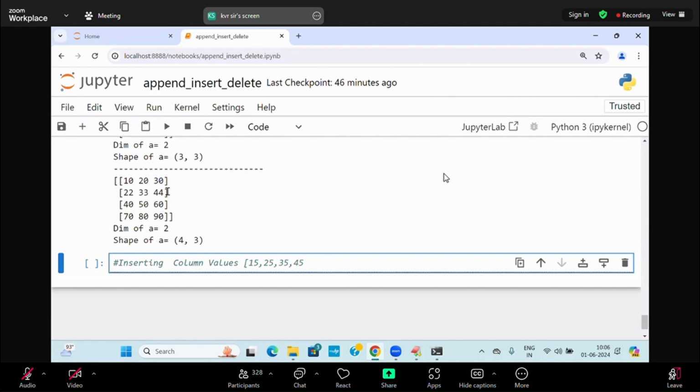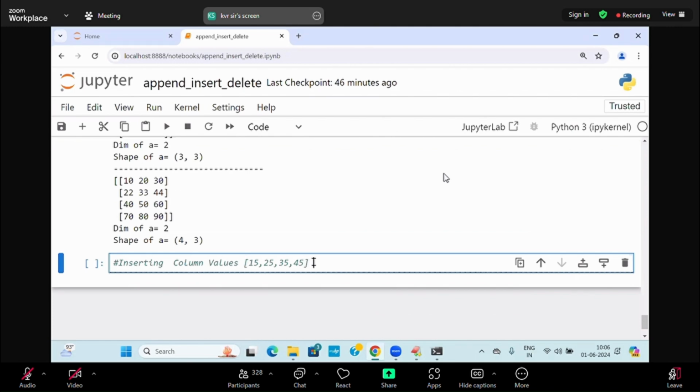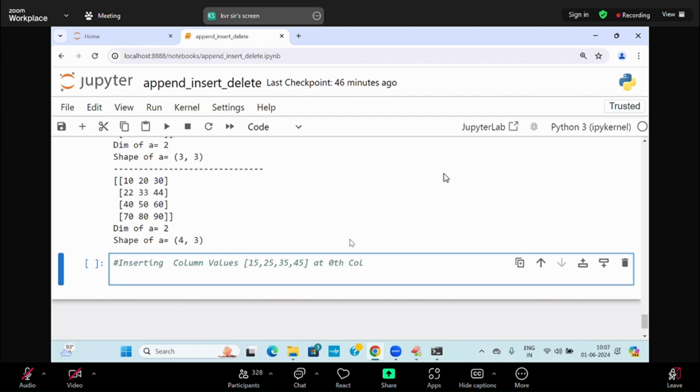How many columns are there? 4, in the sense, when I am inserting a column, you have to see how many rows are there, correct or not? While I am considering a column to insert, you have to think how many rows are there. So that many row elements have to be passed as a column. So how many are there? 4 or 3? 4. That's why I am taking 4. At which column, students? 0th column if you want. 0th column I want. Shall I start?